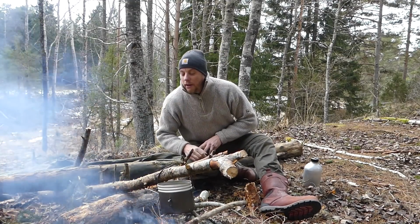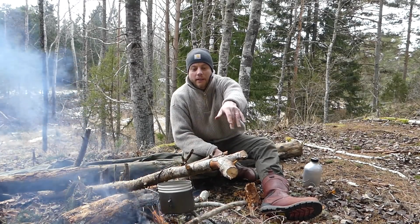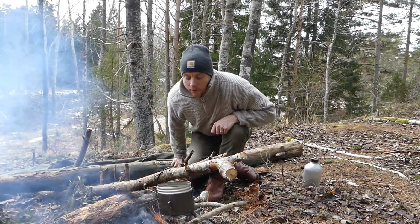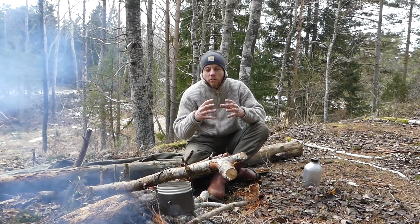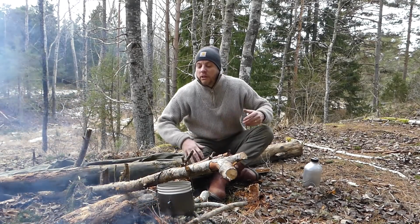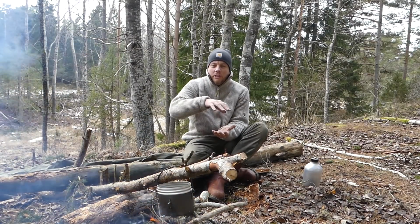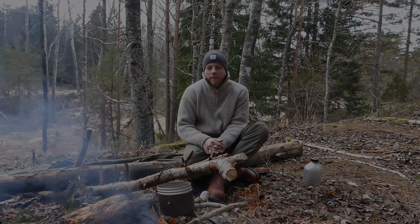I've adjusted the thing that I've got my pot hanging on. I cut the end off to make it easier to get off and on while I was off camera, and lowered the pot to help it boil. It's still boiling. I'm going to let it boil for a good long time, let all the juices, all the goodness come out of that chaga, and then I'm going to decant it off, because you don't want to be drinking the bits, you just want to be drinking the juice. So then you can decant it off carefully into a cup and then just drink it like regular tea.